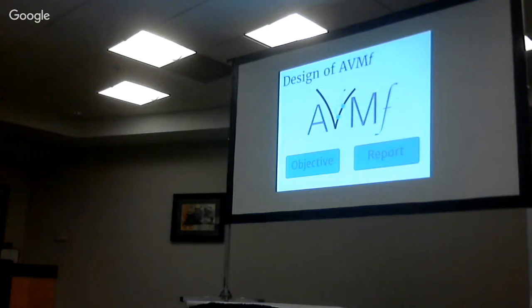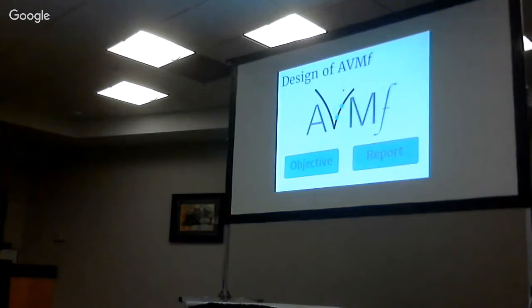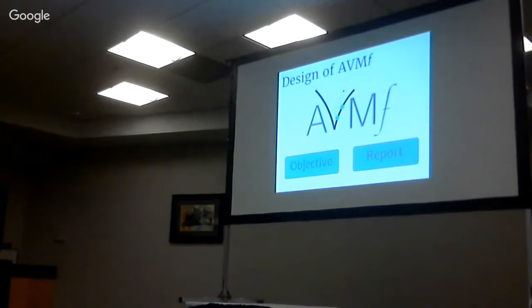And then finally, there's an additional module built into AVMF. It's the reporting module. This allows you to see how your search performed. You can see how many objective function evaluations there were. You can see the final input vector that was optimized, and you can get other diagnostic information about the efficiency and the effectiveness of your search.